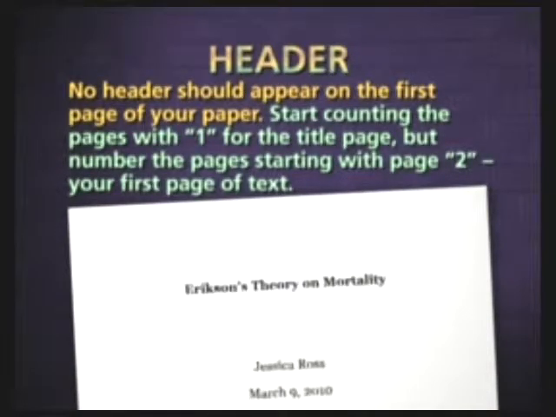Start counting the pages of your paper with 1 for the title page or the first page. However, you wouldn't put the page number, also called the folio, on that title page. Instead, start including the folio on the first page of text, which would normally be page 2. Using a header like this is a good idea because it makes it easy for your teacher to put the paper back in order if it gets dropped on the floor. Or if your paper gets accidentally mixed up with pages from someone else's paper, it'll be easy for the teacher to identify which pages belong to your paper, and again, put them back in the right sequence. So use a header, and that way all the pages of your paper will be clearly identified.